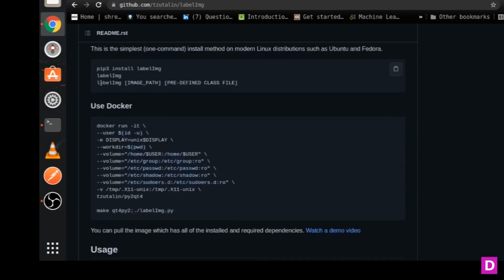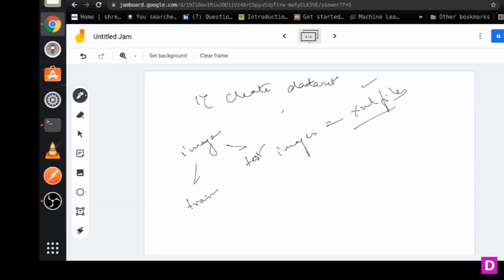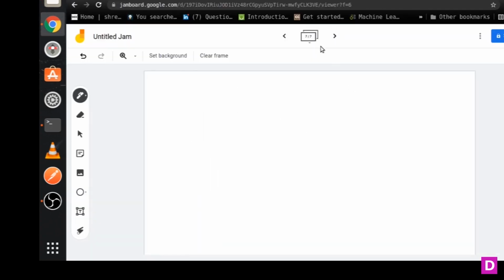Now I see that there are also easier processes like pip. It was not there earlier, but now they have it, which is a good thing. So you can directly download using pip. So you have labelImg. Now you know how your whole data set works, what your data set looks like, and how you need to make sure of your data set.